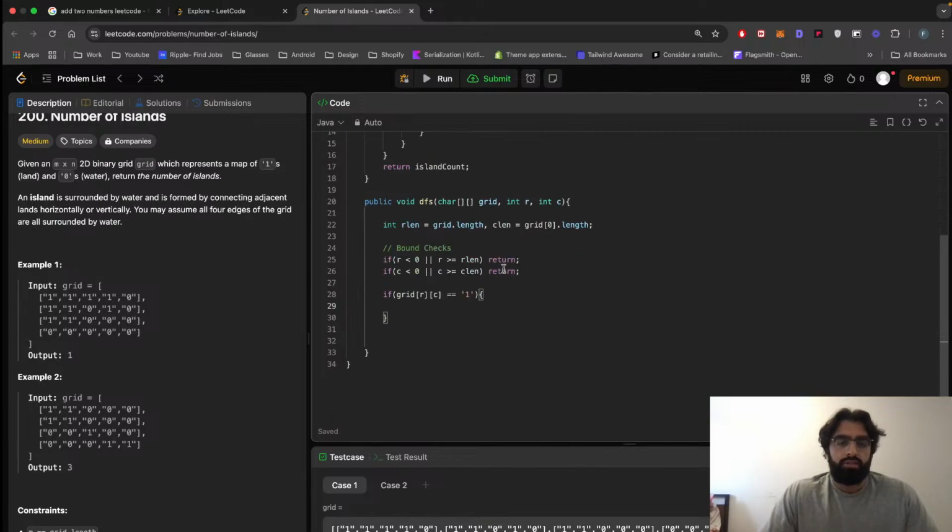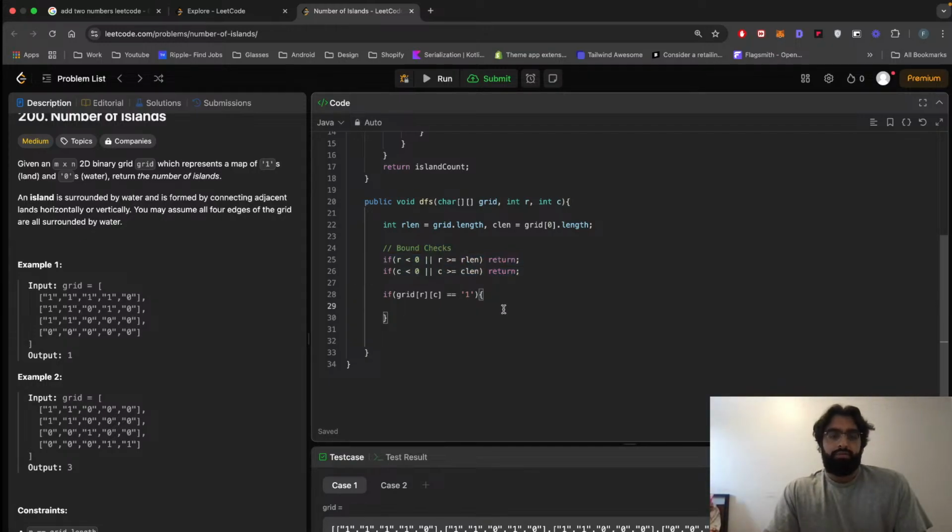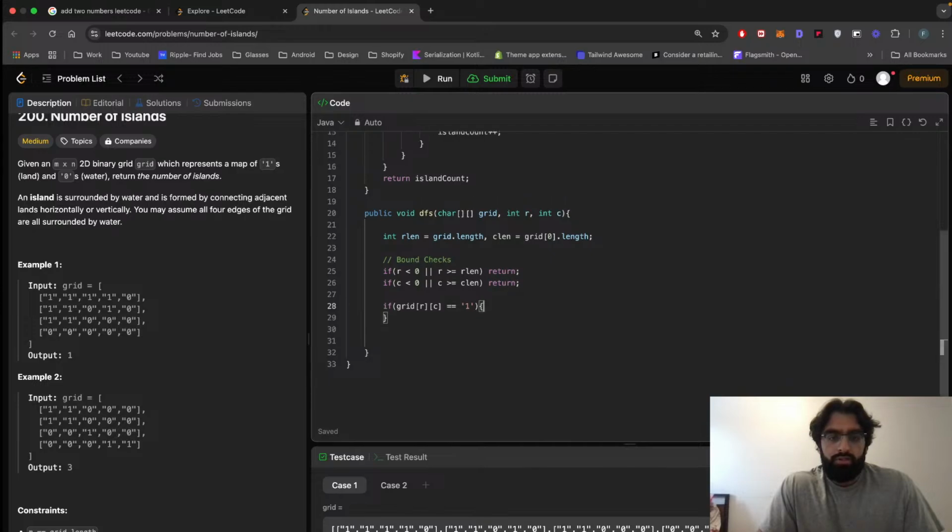With these bound checks, it's a lot easier because you can pass in whatever values you want, and it'll check it for you. So you don't have to do a whole bunch of meticulous tests, like, is our left value going to go left? Is our right value going to go right? Some examples would be if r is greater than 0, then do this. But this is just one clean check in one place before you do any code. Check the bounds. It's a lot cleaner.